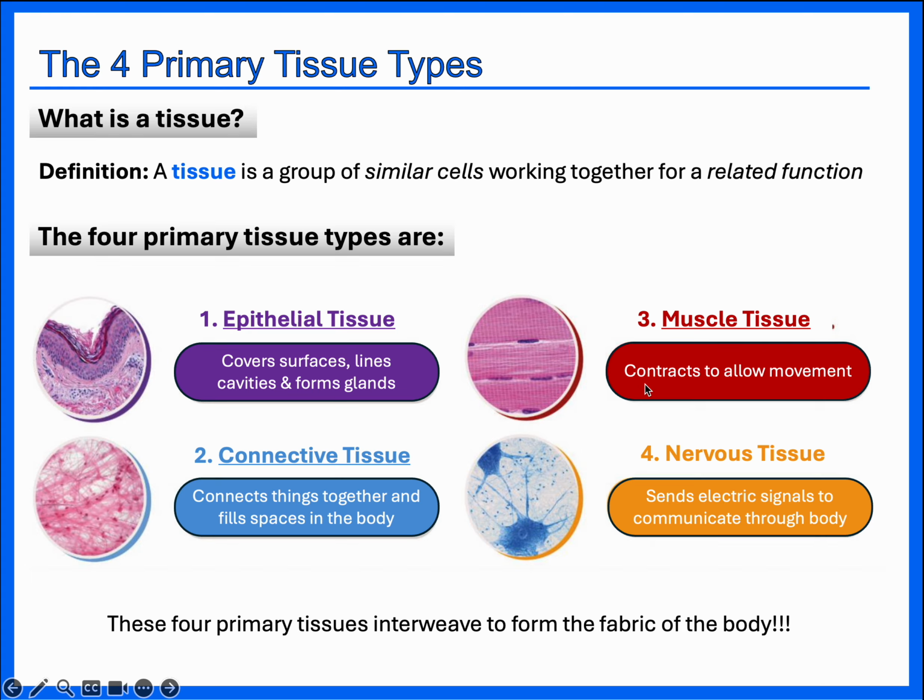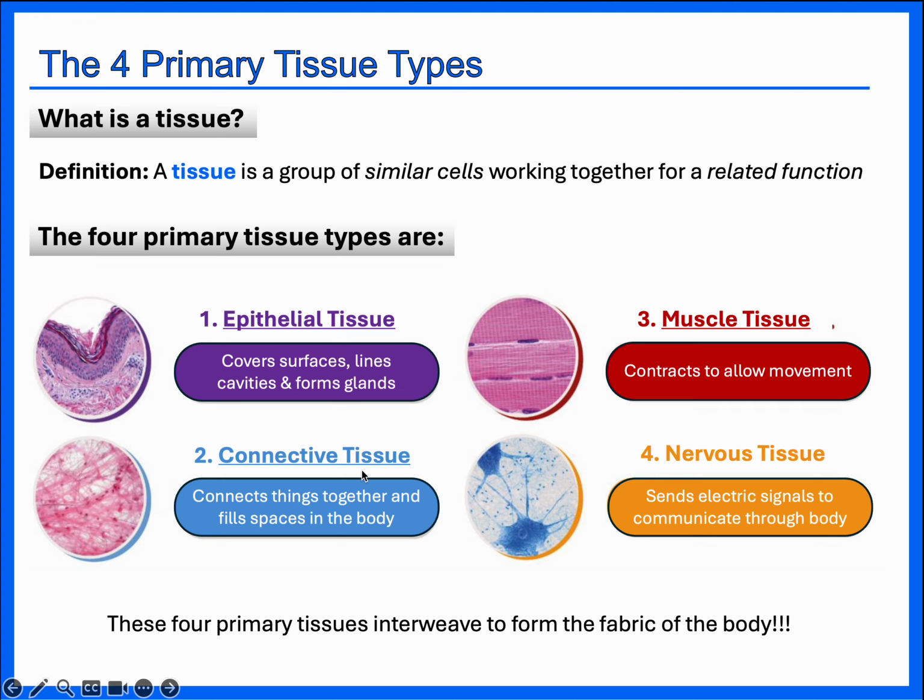Muscle, the main thing about muscle is that it allows contraction to allow movement. So here's some muscle and little filaments. This is one muscle cell, two muscle cells, three. And there's little fibers inside of these that contract in and out and they shorten and lengthen. So they allow movement, and we'll talk about that.